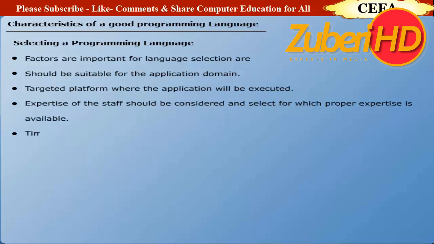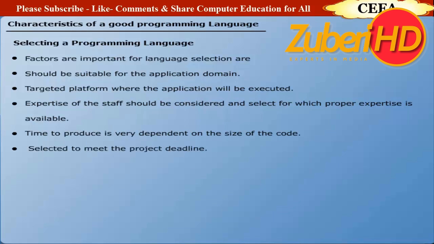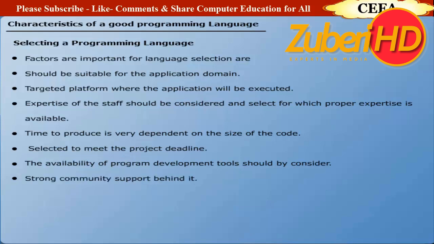Time to produce is very dependent on the size of the code or language. The language should be selected to meet the project deadline. The availability of program development tools like compilers and libraries should also be taken into consideration. The language should also have strong community support behind it. The future enhancement should also be considered.